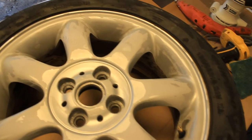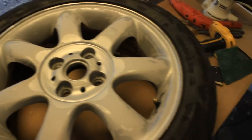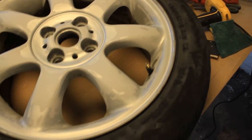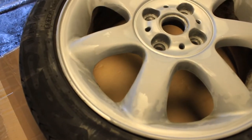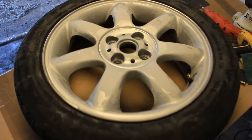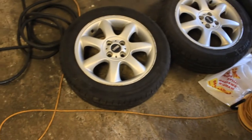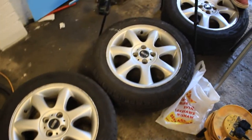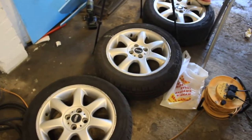Okay guys, that's the first wheel all done. You've probably seen on the time lapse there, we just finished off the wheel with a scotch pad just to get any last wee bits, and then gave it a blow off to get the dust off it. So this one's ready to primer, but as you know, there's another three. So let's crack on with these. We'll get these all ready for primer, and then we'll show you the next step.